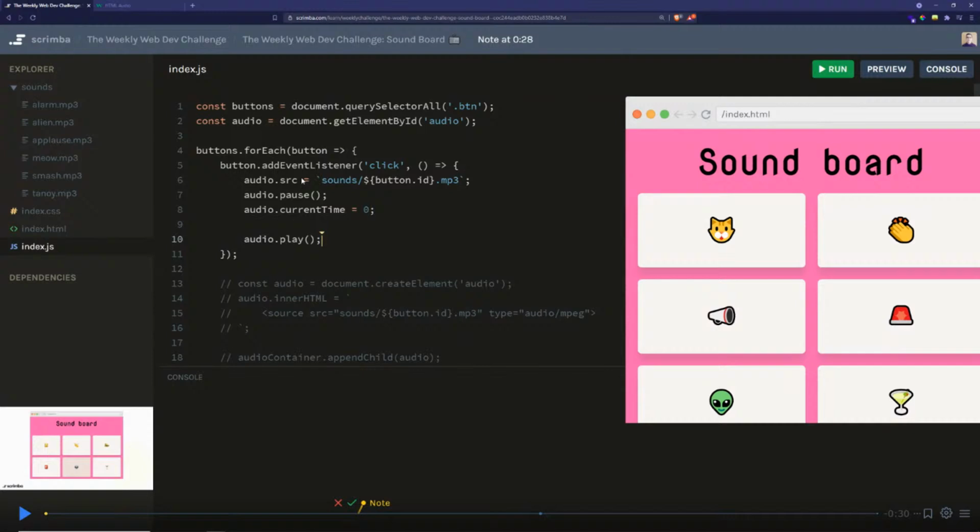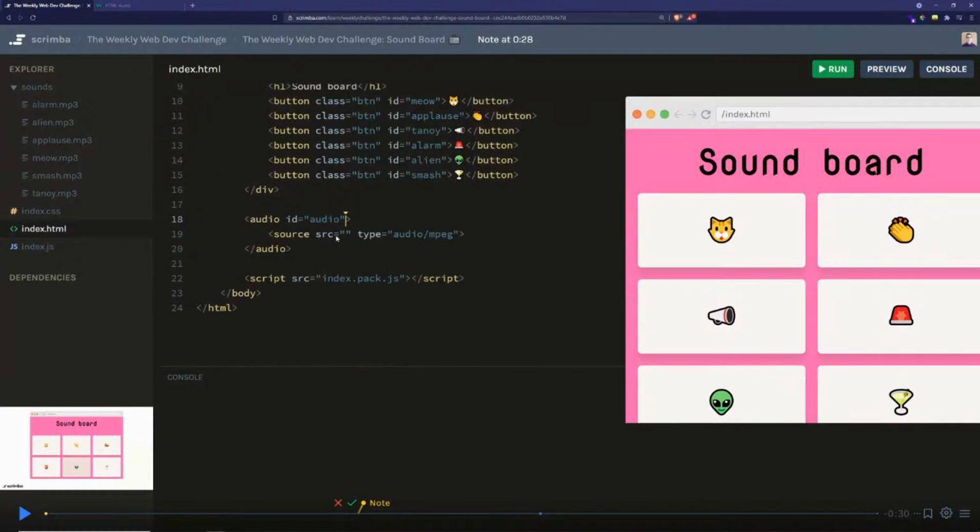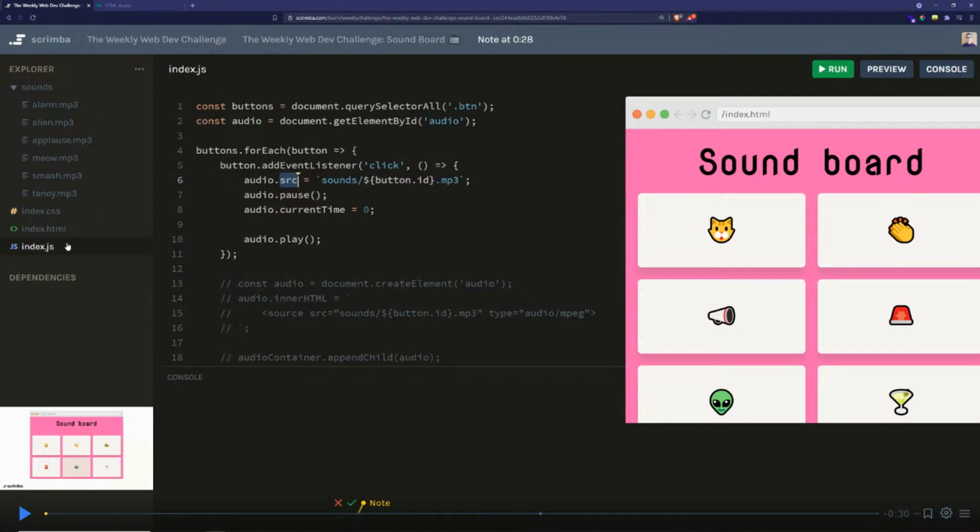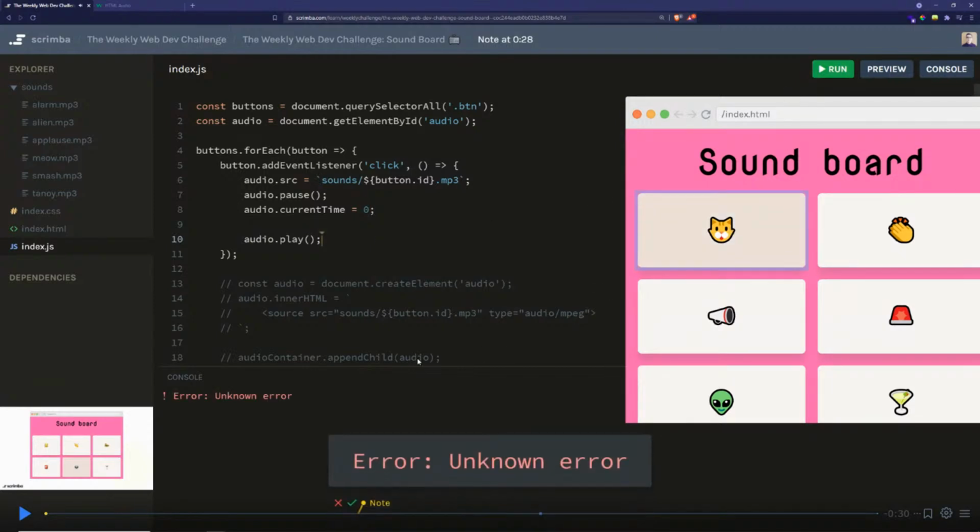What do you think? So whenever we click the button, we reset the source. Although I'm not sure if this source will change this. Probably need to change that too. We pause it, we reset. Basically, this is the reset, and we play it. All right, let's see. Error.